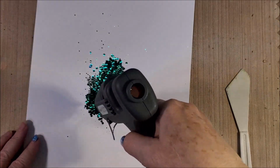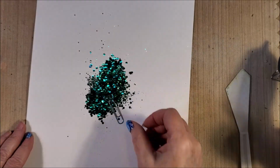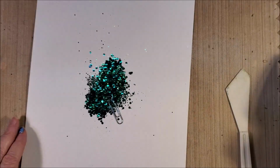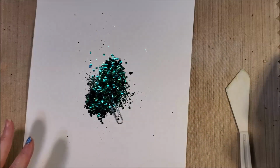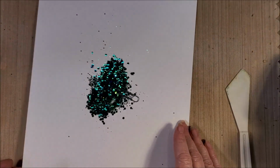The more you make that look like a Hershey's Kiss, the rounder it will be, but I'm not terribly worried about that. And we're going to drop that right in there. And we're going to add just a little bit on top of the paper clip. Now, you want to wait for a second or two. So now we're just going to wait just a little bit of time so that when we pick it up, it doesn't stretch and distort. And we're just going to flip it over right into another section of the glitter. And we're just going to move this one aside and work on our third color of glitter.